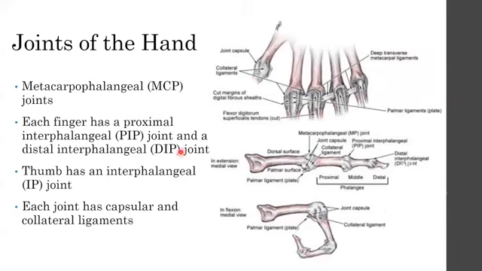Going on to the joints of the hand, after our CMC joint, we have our metacarpal phalangeal joint. After our MCP joints, again, we hit our phalangeal region. Remember, digits 2 through 5 will have a total of 3 phalangeal bones, and they are divided by either the proximal interphalangeal joint or the distal interphalangeal joint. Now for digit 1, which is our thumb, remember that we only have 2 phalange bones for the thumb, and that will be articulated by just 1 interphalangeal joint.